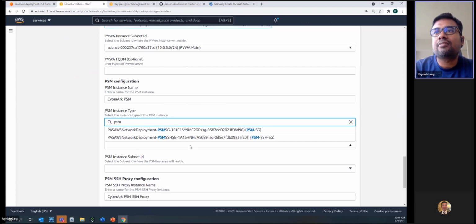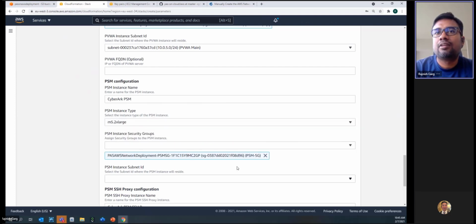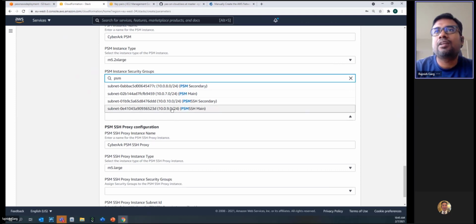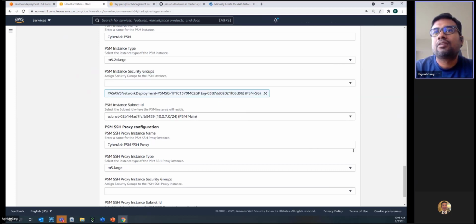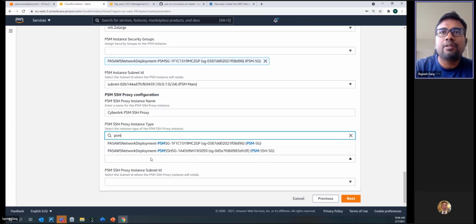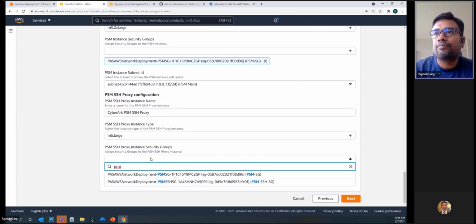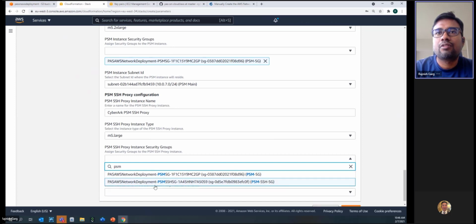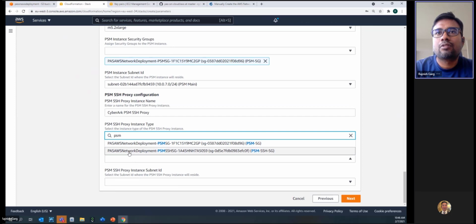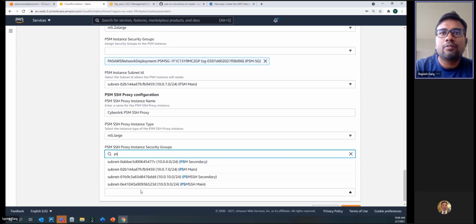And then on the PSM side, let's click on the subnet. And then PSM SSH, PSM SSH main.